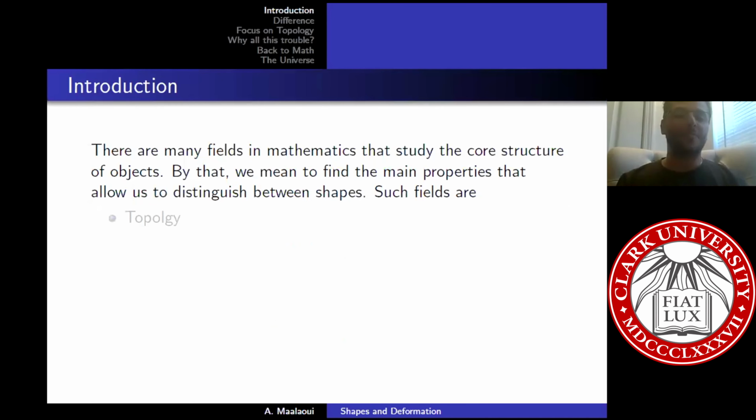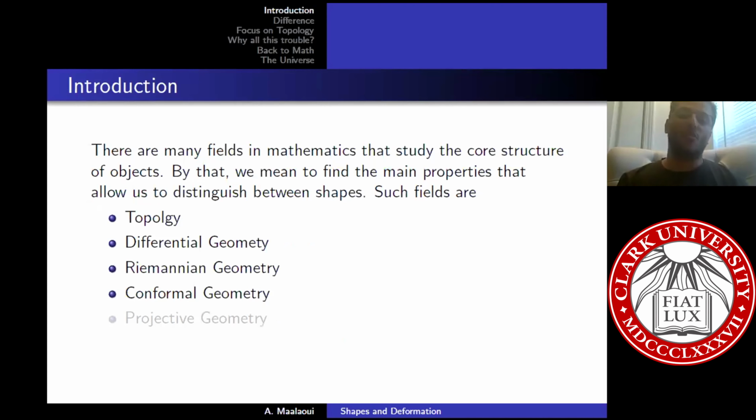So there are many fields in mathematics that study the core structures of objects. By that we mean to find the main properties that allow us to distinguish between the shapes. Such fields are, for example, topology, differential geometry, Riemannian geometry, conformal geometry, projective geometry, contact and symplectic geometries.